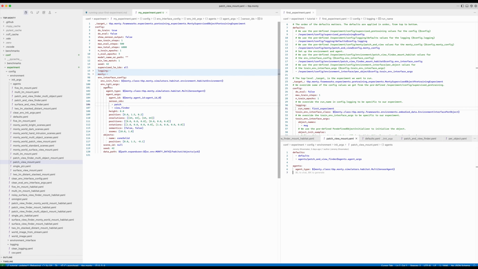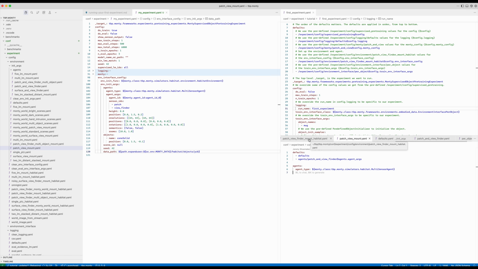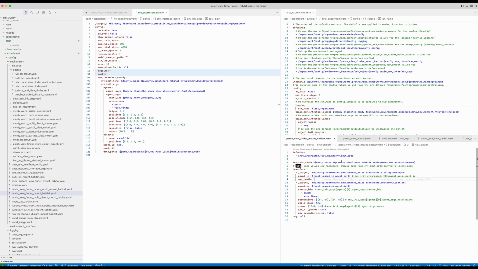And that's it. So we have a habitat environment, and it's going to be configured with these agents, which are connected to these sensors. This environment has these objects. This entire scene, we're not going to give it an ID. We have a seed, and we have where the data for any objects that we define here comes from. Excellent.